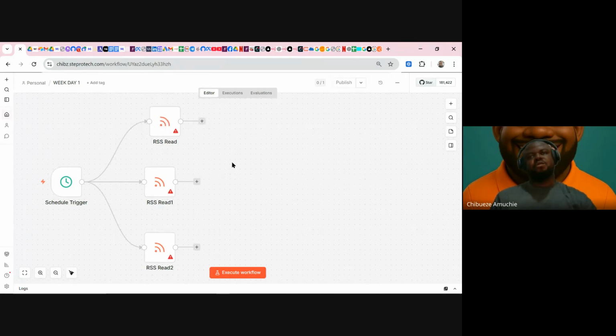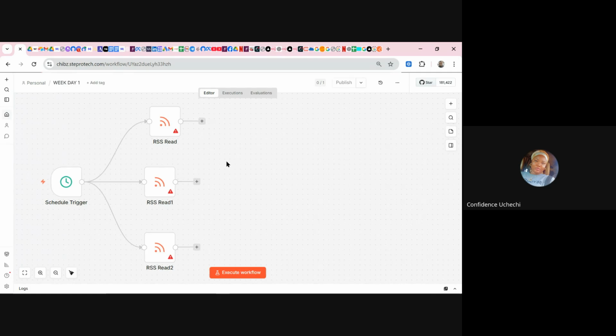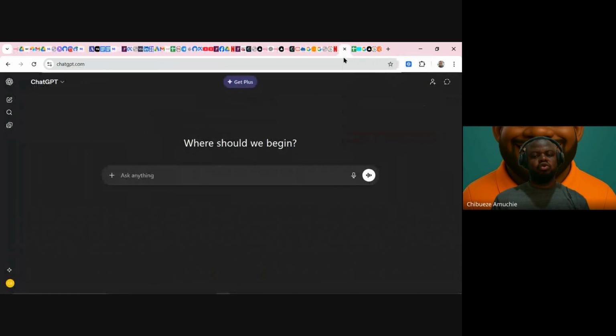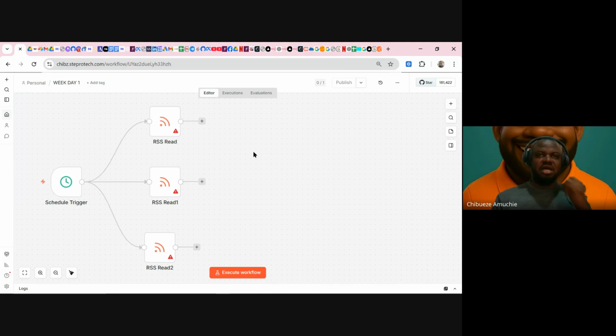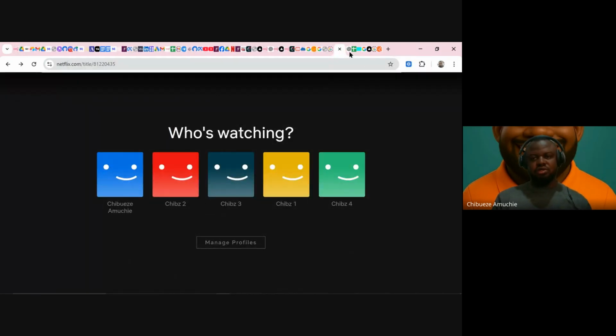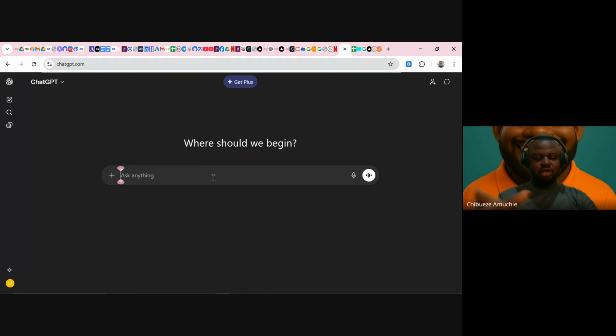So now, each of these news platforms have RSS links, right? But now we wouldn't want to go to an RSS platform and be paying for an RSS feed. So we can just use AI to get the actual RSS.